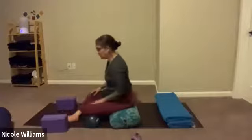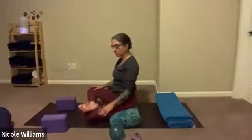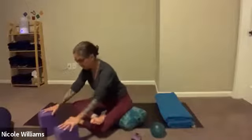Now, those that want to do fire logs pose, you likely got to start from scratch with your fire logs. And you'll cross the right leg straight up over the left leg, right? So it's a complete crossing of a pose. It's a lot more knee involvement, right? And then I wouldn't probably use sand on this. It's just too much. And then I'll take the blocks forward and lean.